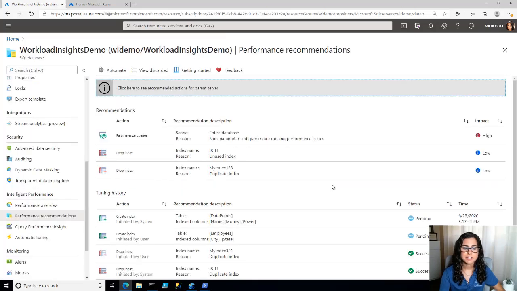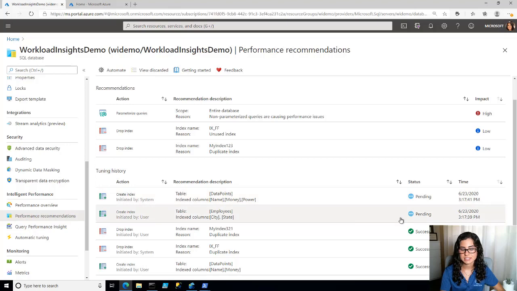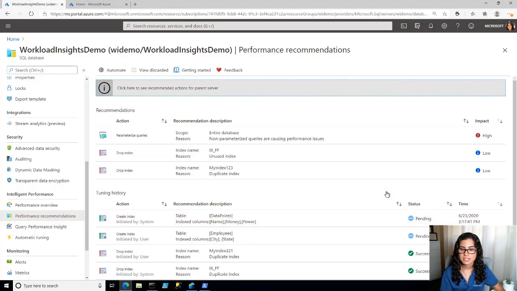Now I hit OK, and what you're going to see immediately is both create indexes go into this pending state. And the reason for that is because I said automatically apply in the future, so that's why not just one moved. But you also see they say pending and they don't say success. Now the reason for this is Azure SQL Database is going to wait till a period of known low utilization, so it's not going to interfere with your workload. And then it's going to create the index, and then it's going to monitor and validate and make sure it actually did have the performance impact that it thought it would have. And if it does, great, but if it doesn't, it will actually revert the changes that it's made and bring you back to the state you were before.